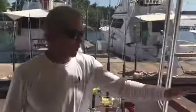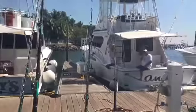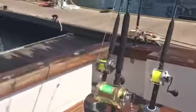Then we just installed these backrests here, so you've got a nice elevated position. Footrest, see the spread. Beautiful view up here. If it does get a little hot, we've got these polycarbonate curtains here that we installed. And then we got two 16,000 BTU AC units cooling the interior down on the same level.